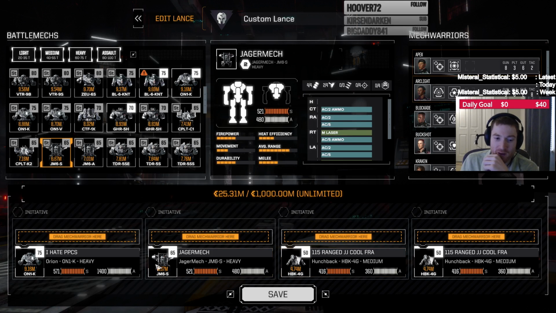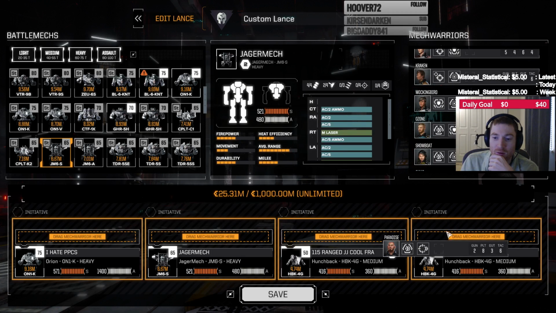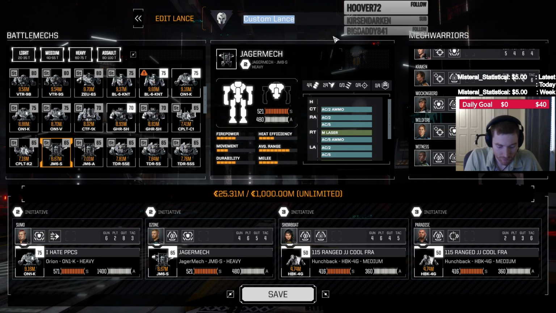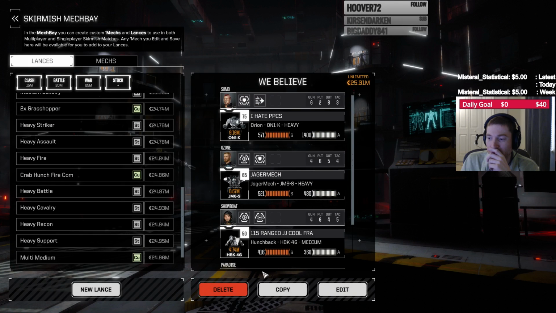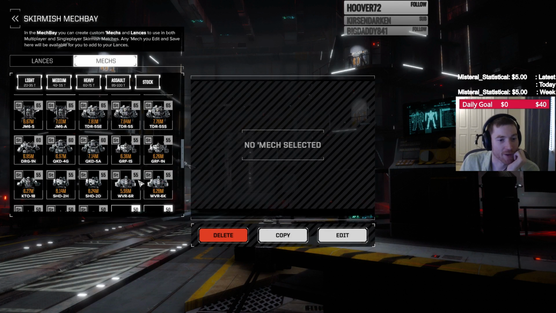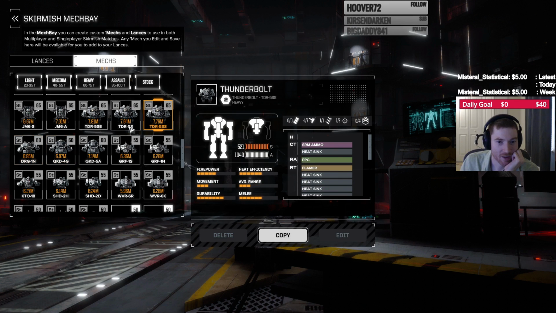Let's go see if we can refit the Jaeger over here. I think it won't let me leave right now. Okay. We'll pull people in, but we're not doing this quite yet. So let's go edit ourselves the Jaeger mech. Or maybe not even a Jaeger, maybe we go with a 60-ton. 60-ton is right over the limit though, right? It becomes the first heavy. Quick draw is any good?